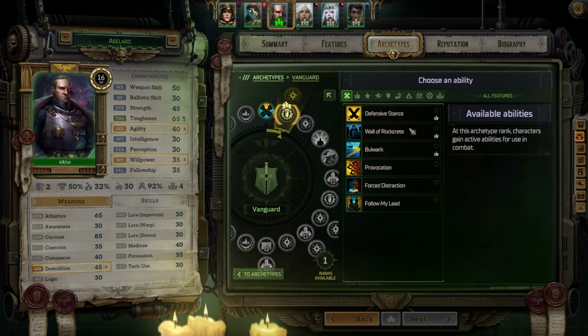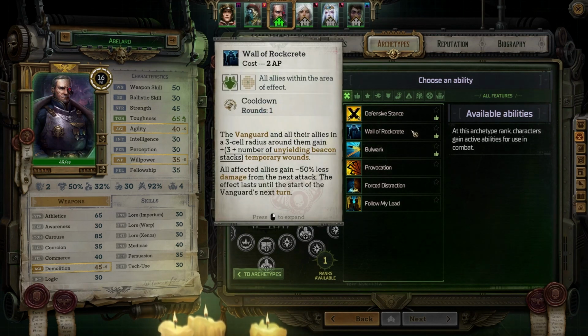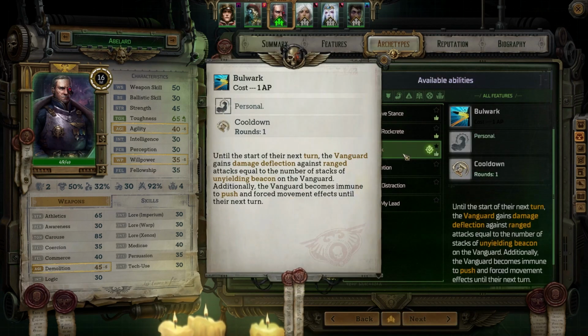Okay. Wall of Rockcrete. The Vanguard and all their allies in a 3-cell radius around them gain temporary wounds. All affected enemy or allies take 50% less damage from the next attack. The effect lasts until the start of the Vanguard's next turn. Bulwark. Until the start of their next turn, the Vanguard gains damage deflection against ranged attacks equal to the number of stacks of Unyielding Beacon on the Vanguard. Additionally, the Vanguard becomes immune to push and forced movement effects until their next turn.